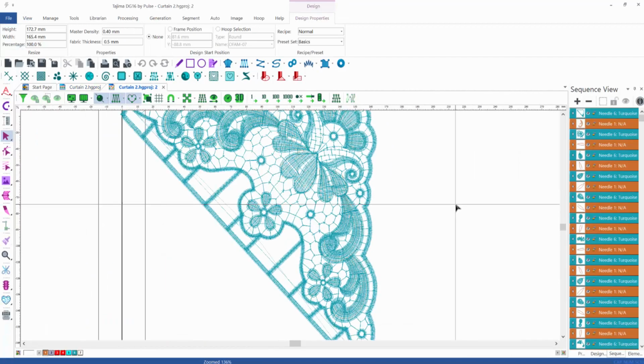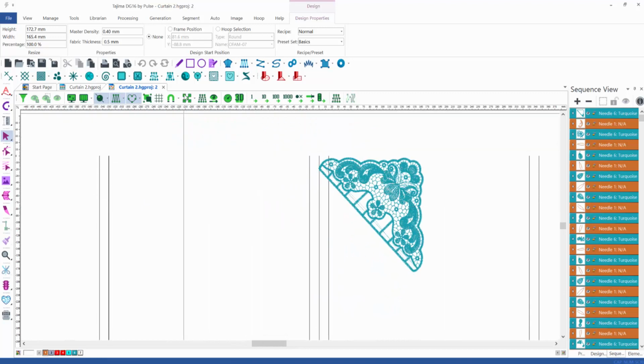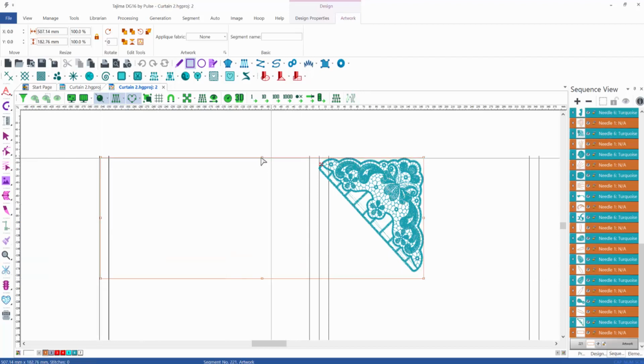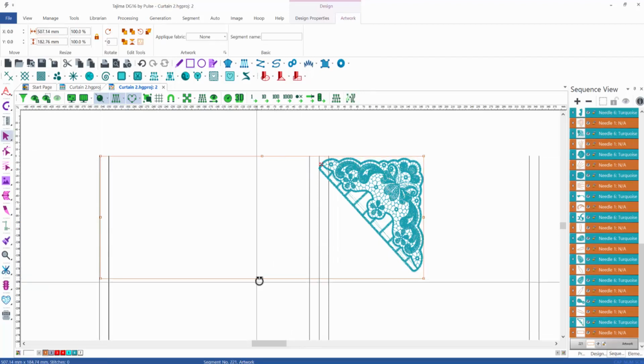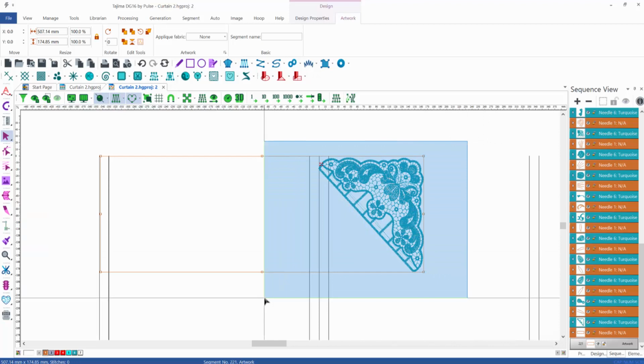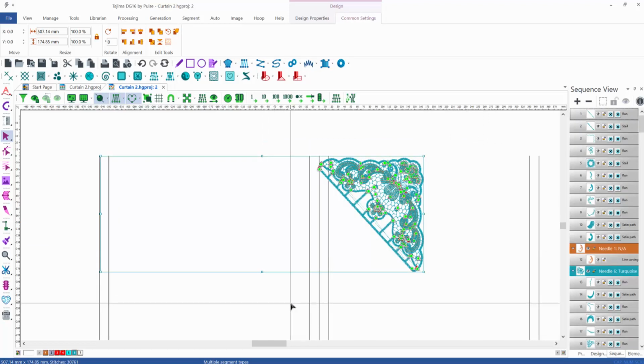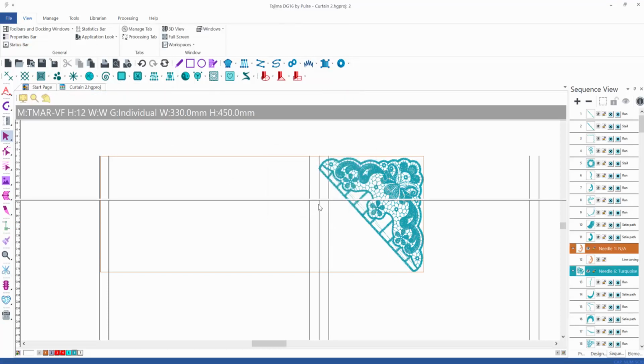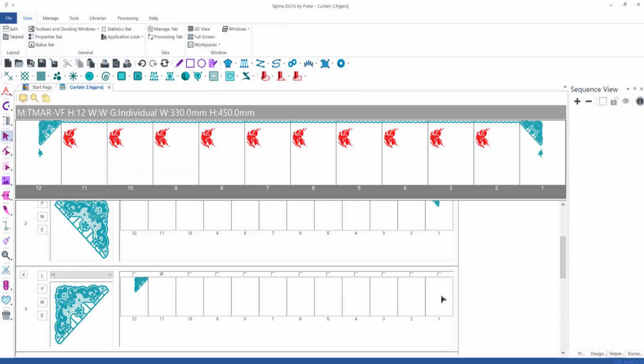For the purpose of having the exact position of that corner element, I'm going to draw a rectangle shape around it, as I had already mentioned many times before. This is for positioning purposes. So let's draw it right at the top and the rectangle. Then I'm going to select all those segments and copy them in the clipboard. Once we have done that, we can close the tab, of course without saving the changes.